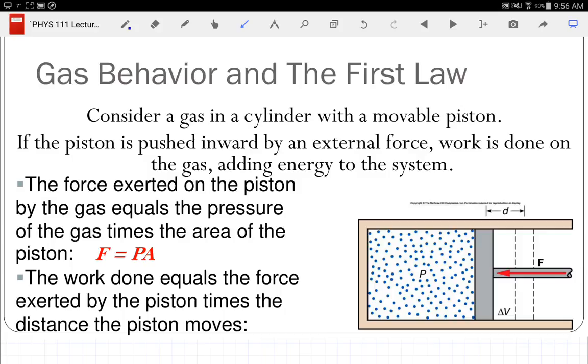Well, since we know the force that's necessary to hold it there, if we push the piston in, then we're going to have a force on the piston and a distance it moved parallel to that force. By definition, that means we do work on it when we push the piston in. We do work, our force times distance is positive, so we put energy into it. Well, first of all, if I push it in and I put energy into it, what's going to happen to the internal energy of that gas? If I compress it, what's going to happen?